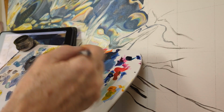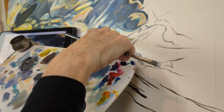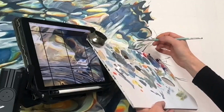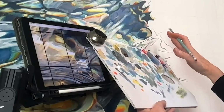Sometimes there's not a lot left and I have to mix up a bit more, but there's usually enough there because this is very thin. I'm not a very traditional oil painter. I use acrylic brushes and I work very thin, enough to cover the canvas and cover the pencil marks. So it's a really beautiful, thin, soft layer going over the canvas.